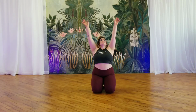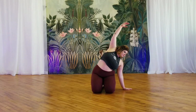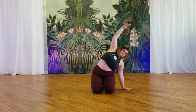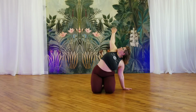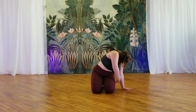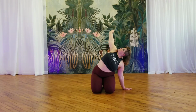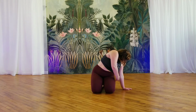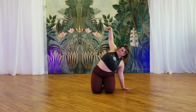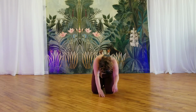Nice. Coming down to sit, both hands inhale up, and we're going to exhale one over. Nice side stretch. Open that chest to the ceiling. You are expanding before we thread the needle under. This one feels so good on my shoulder blades. I hope it does to you. Inhale, open, and exhale. Curl forward. We're coming to the other side.